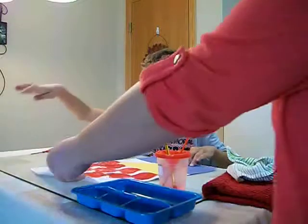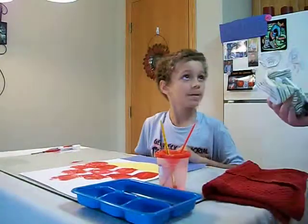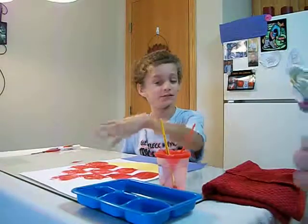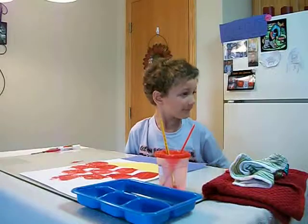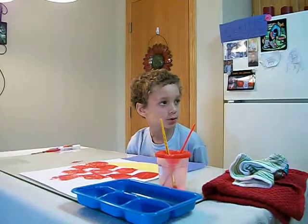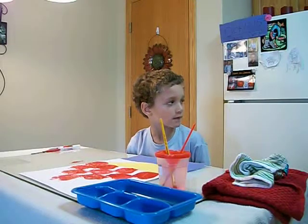So now what I'm going to do, I need blue paint for the sky. My assistant is just giving me some blue paint for the sky. Okay.